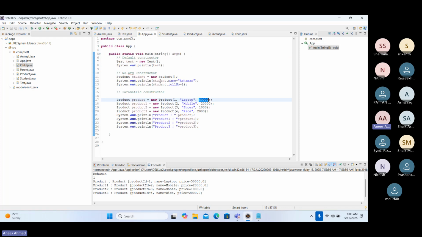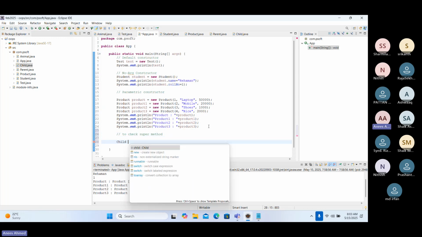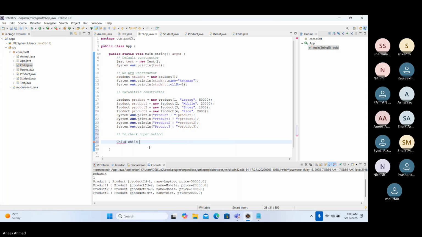To check the super method, child equal to new child.